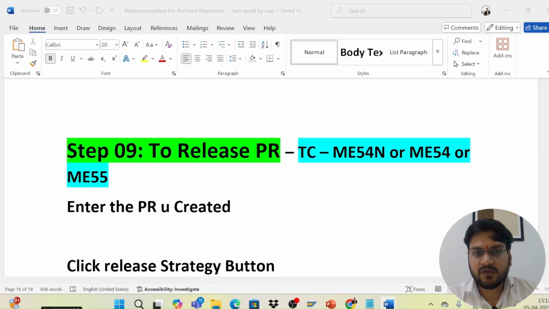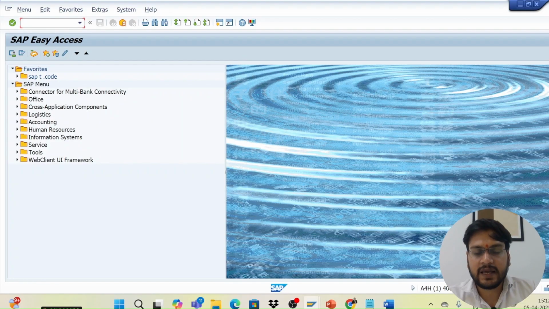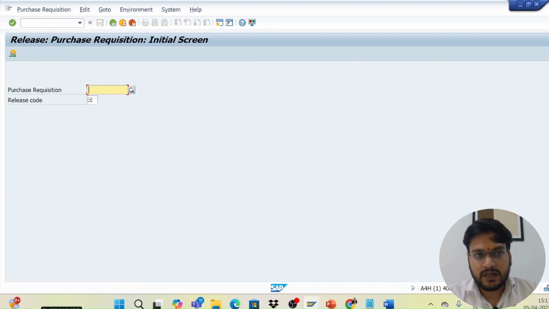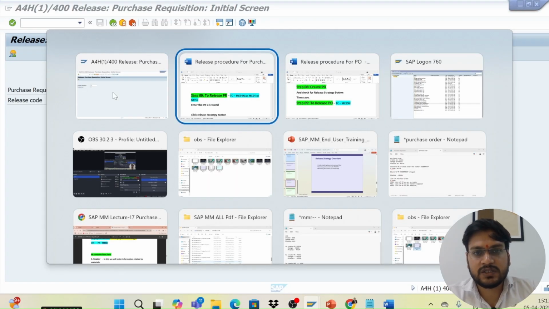So who has access to these T codes? Higher authorities, like manager, senior manager, who are going to release that document. So the T code is ME54, and here we just need to mention our purchase requisition number and the release code. Release codes like manager, senior manager. So the manager will give his code like MG, the senior manager will give his own code. And in this field, the purchase requisition number will be there, right? So this is how we can release a purchase requisition.